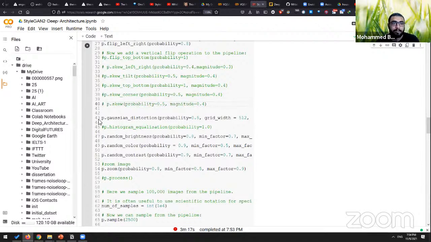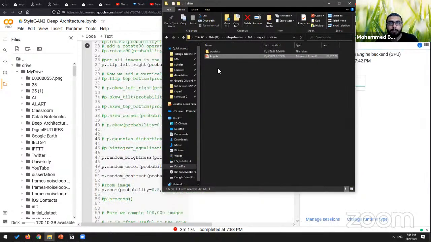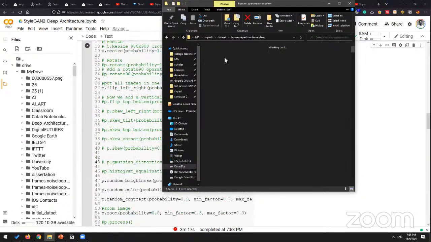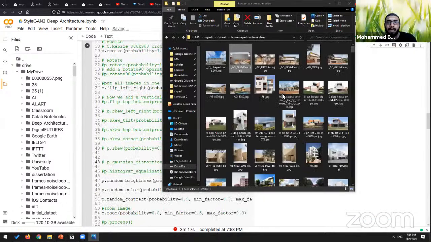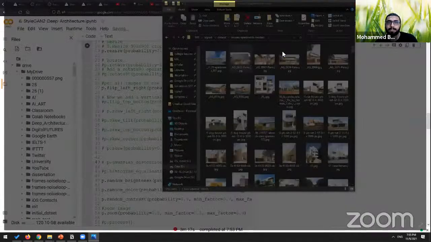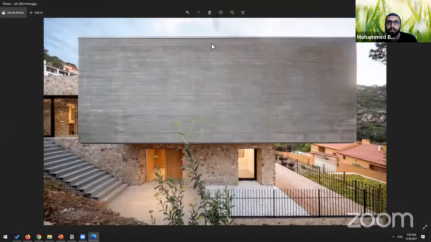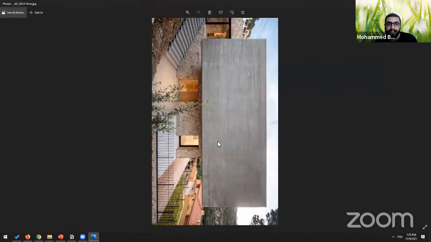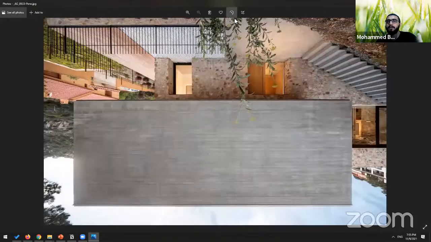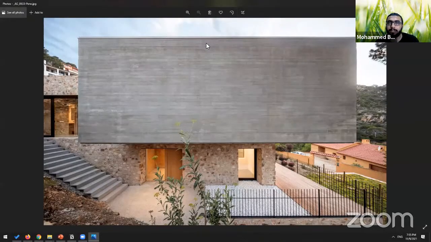They are not necessary in this example because it is meaningless to have, for example, this facade that you are seeing rotated this way. But if it was a piece of cloth, maybe, or a piece of paper, it would be okay to have some augmentation, right?